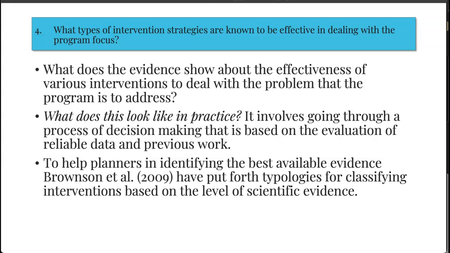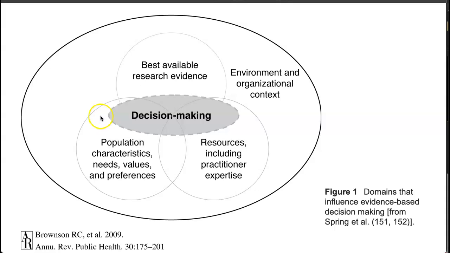The one that we're going to use in this class is developed by Brownson, and essentially what they're doing, before I go there, let me just go back and explain what this is. This is a figure that they use in their article as well, that talks about decision making in relation to deciding how to design an intervention.